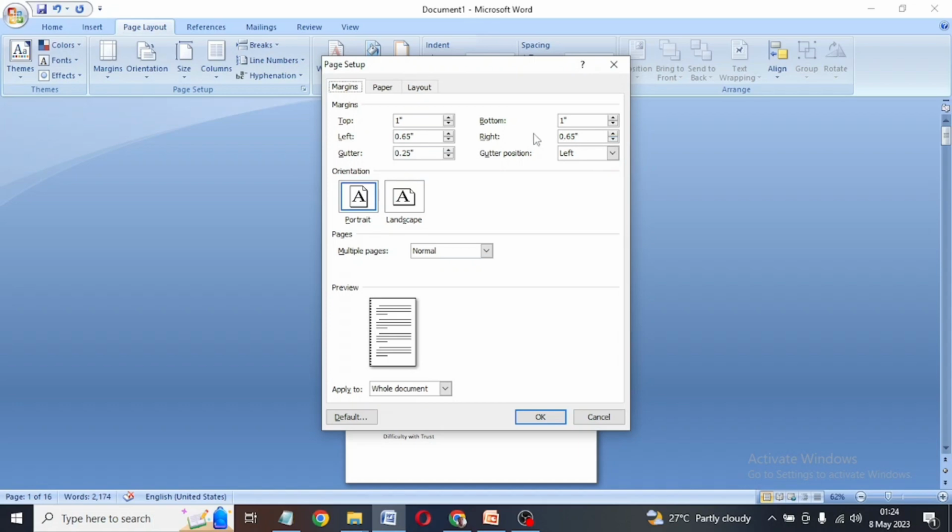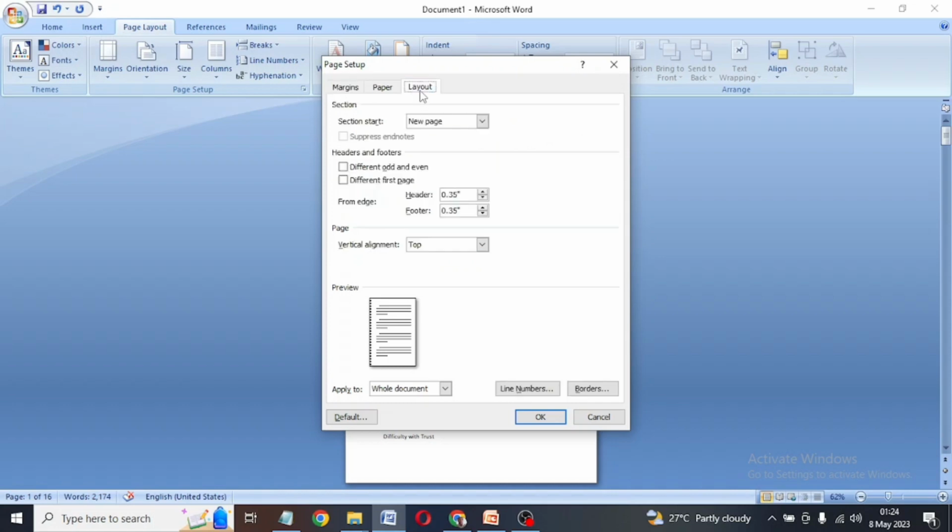Just do it as you are seeing it on this screen right now. After you've done these two, just come back to layout. So on the layout, just change the header to 0.35 and the footer to 0.35.